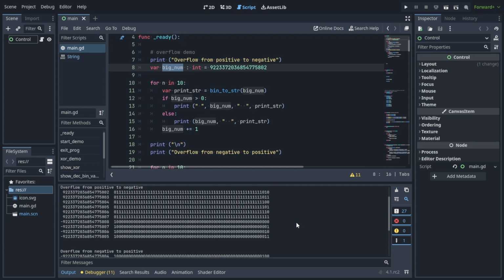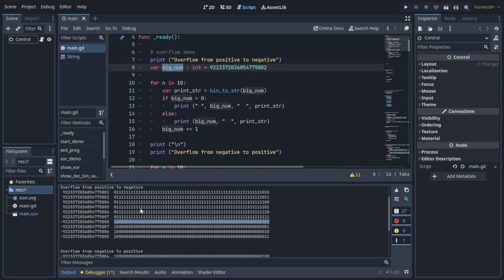The final part of this series will give a proper explanation of how the negative values work, but for now the key point is that when the maximum positive or negative value overflows, it happens in a smoothly logical manner that makes sense in binary. That is, at the maximum positive value, all of the bits are set to 1 except the 64th bit. When we add 1, this ripples through the bits until the 64th bit is set to 1. And the same happens in reverse when we subtract 1 from the highest negative value.